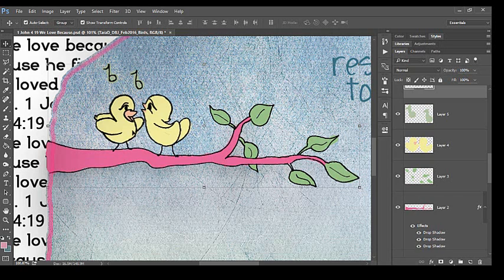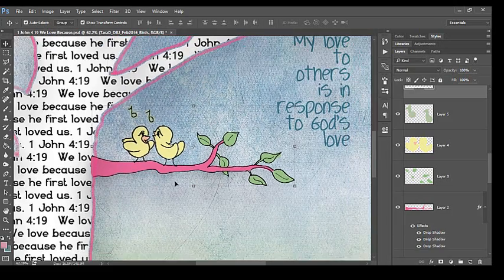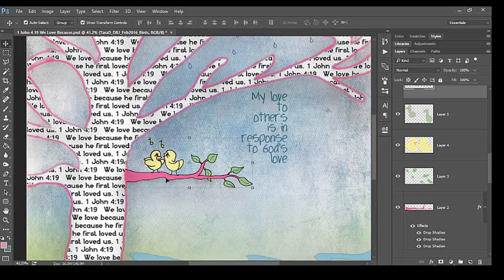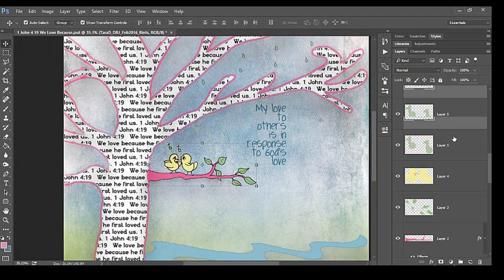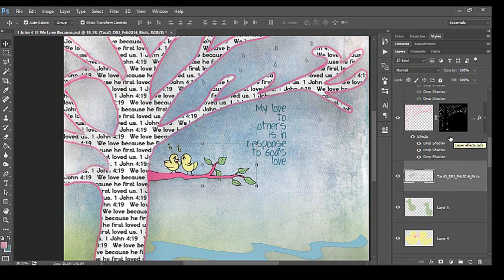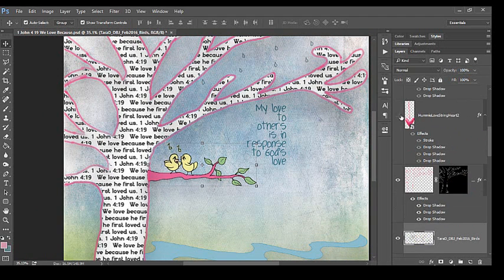You see I did the pink color for their beaks. I could have gone back and done so much more. I could have added layer styles. I could have gone back with the dodge and burn tools and made it all so much more realistic, but I just wanted to have fun doing my layout, and I didn't go too far. You can take this as far as you want, and I thought it was fun to make the branch pink, to match the pink of the tree. Branches aren't usually pink, but I was going for something different and creative.